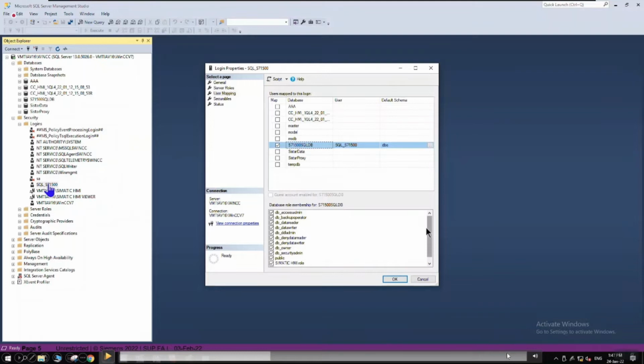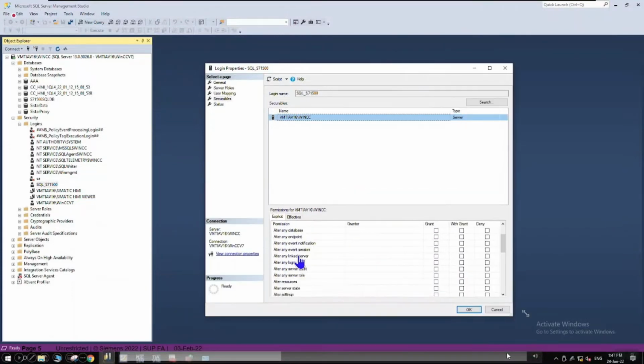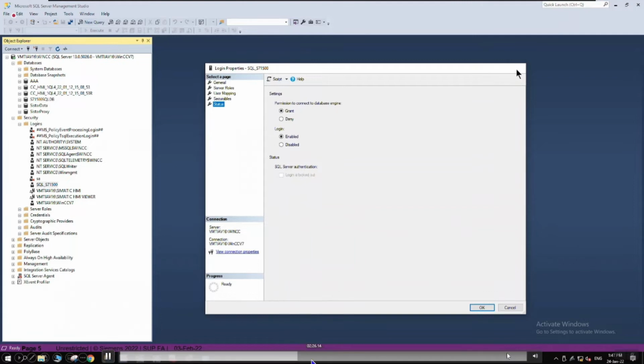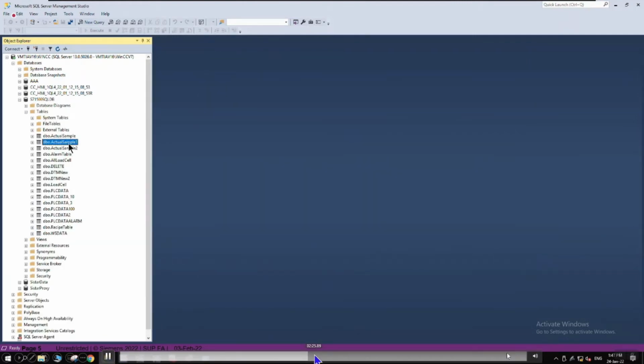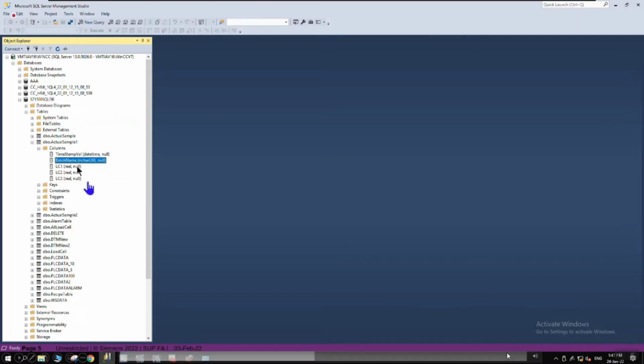So please cross check that whatever username and password you created for a particular user, that user should have all the credentials and all the access to the table or the database you created. That's the setting shown in this screencast. Right, so for this, all the access is done. We have enabled this connected SQL option also, right? All these options are done. Permissions are granted.